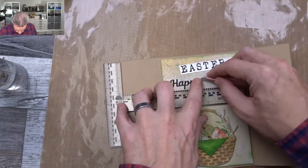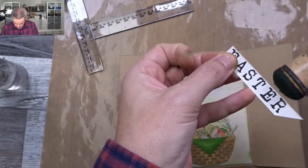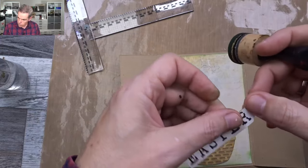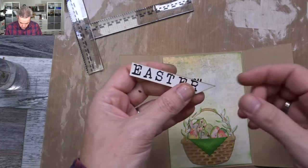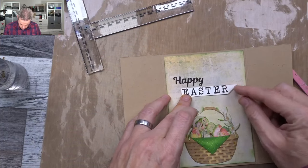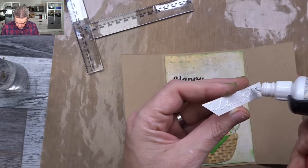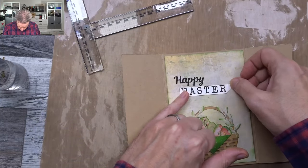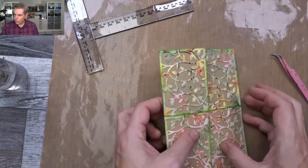Yeah, that looks straight to me, straight enough. Then this one, I just give it a hint of that green, just going around the edge. Happy Easter. I'm just going to do it like that. So quite simple, but effective. And then you can write a little message on this side, but that's the first card done.